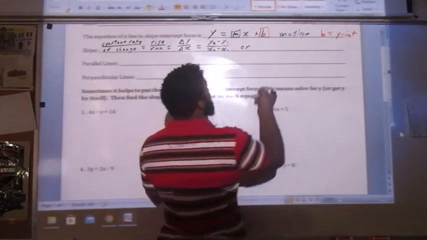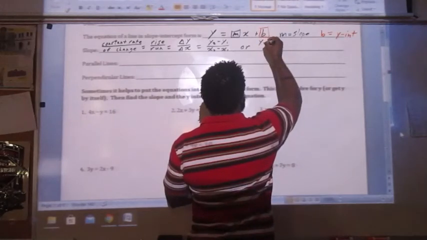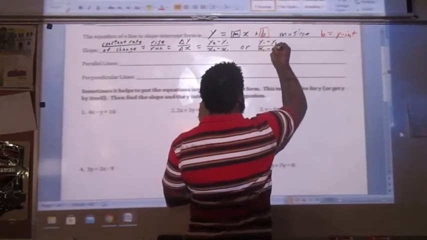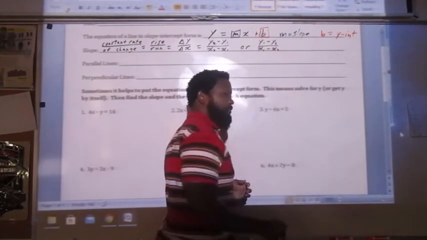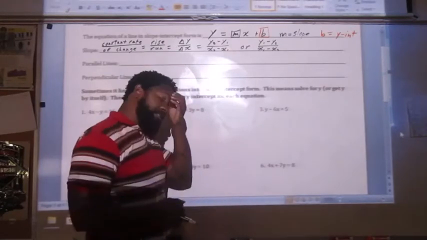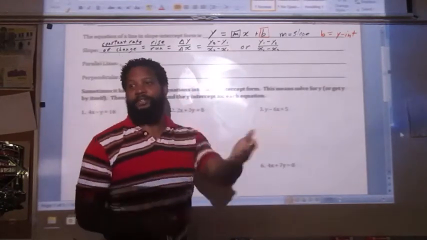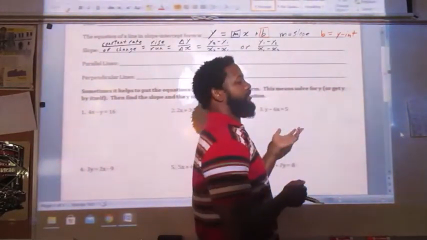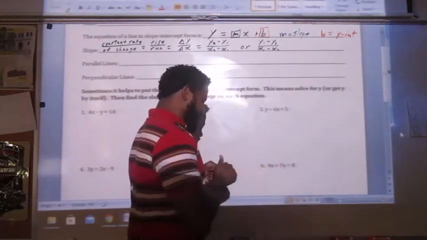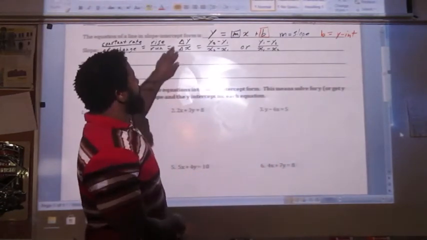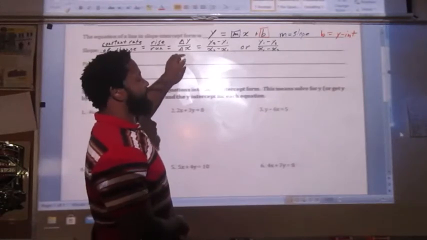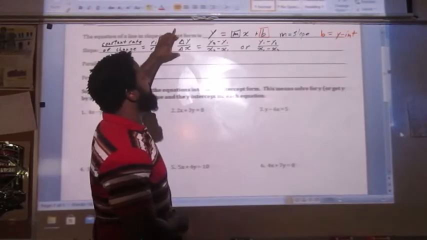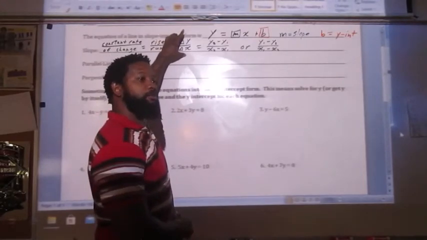Or it can be written out as y1 minus y2 over x1 minus x2. Now, that triangle is the delta sign. The average, if you will. A little bit of an average, because the average deals with different parts, but still. And here's the issue: this part right here, delta y over delta x, you're more so introduced to this with the function rule.